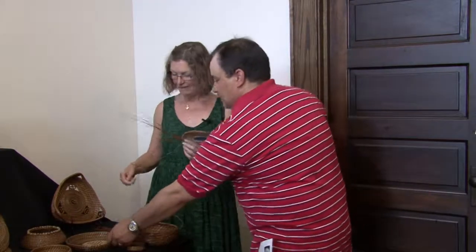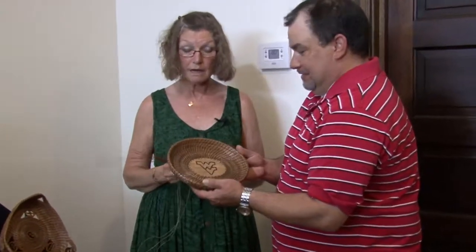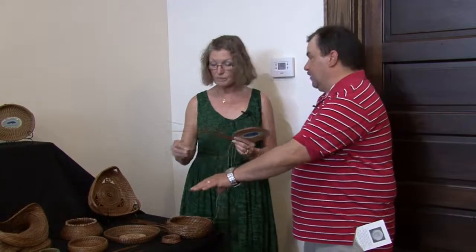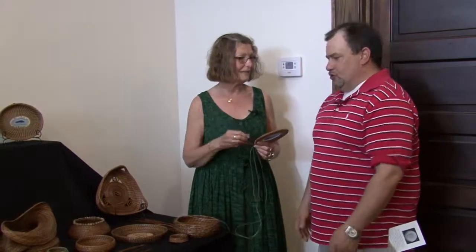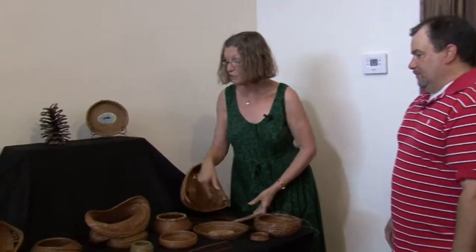Needles come off the tree in threes with the cap — there's a tori pine in California that actually comes with five, but that's the only one that doesn't come with three needles to a bunch. When you pull off the cap, occasionally they fall apart, but if not, it makes the job a lot faster because you can feed them less often. It would take maybe ten sets of three for me to do something this size. For the West Virginia basket, if it takes 40 or 50 per row and you have maybe 20 rows, you're talking 200 to 300 different sets of three.